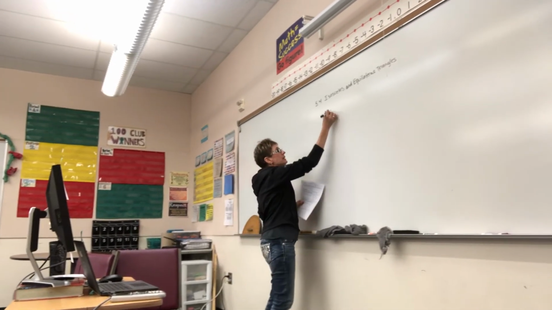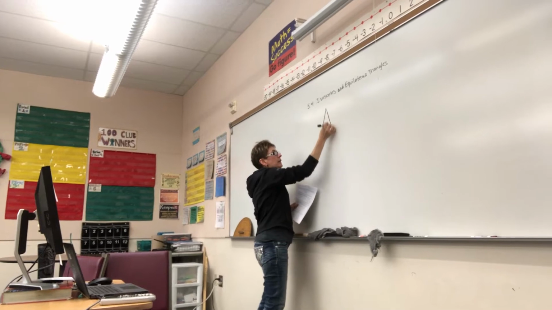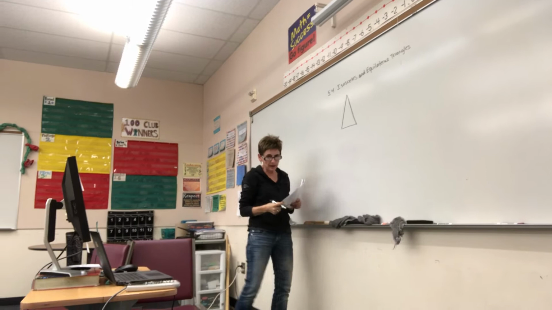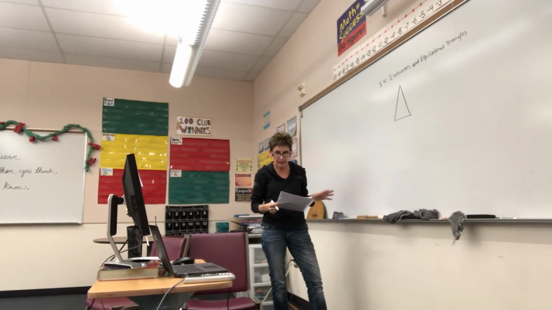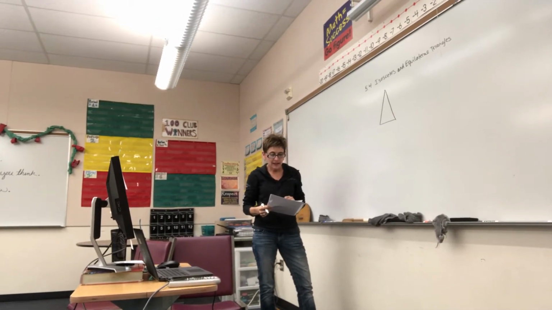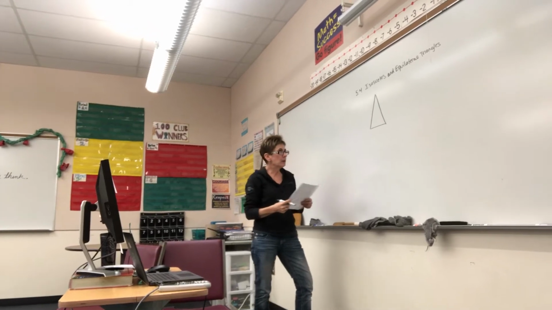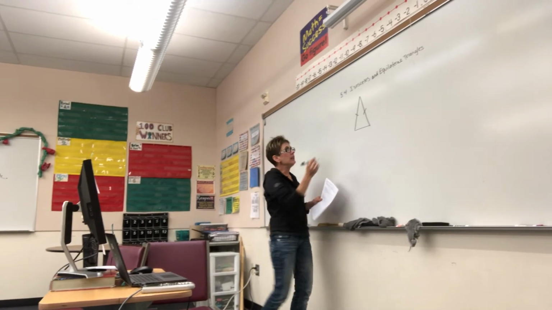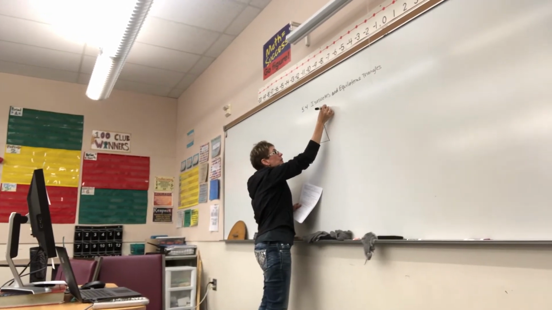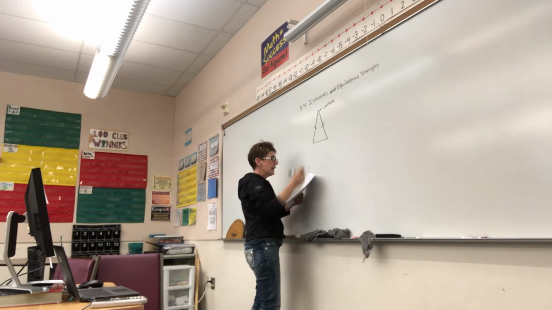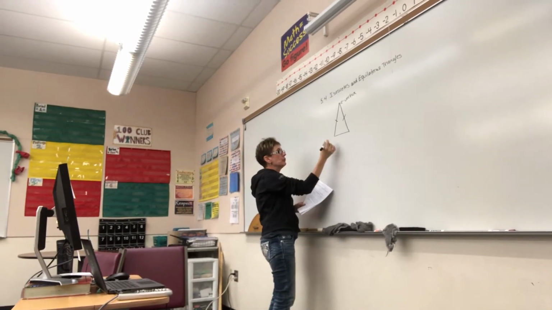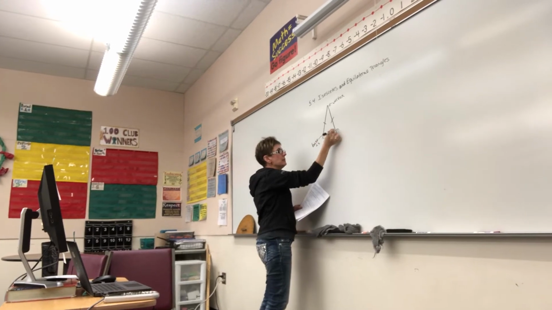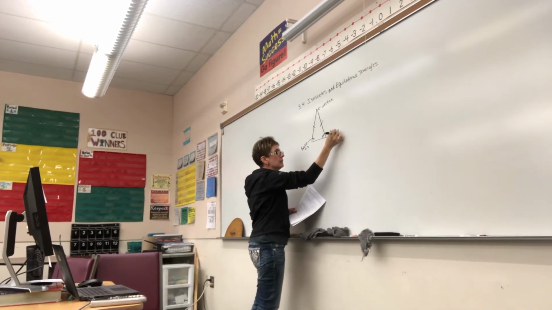We have discussed this before earlier in the quarter, but just a little mini review. When we're talking about an isosceles triangle, do you remember what that means? An isosceles triangle is when you have a triangle where two of the sides are congruent, at least two. And this angle here would be called the vertex, and the two angles across from the congruent sides would be called base angles. So that's a base angle, and that's a base angle.